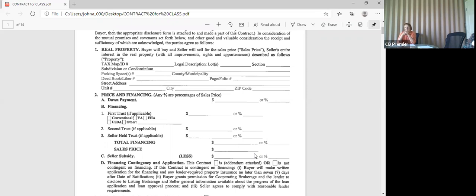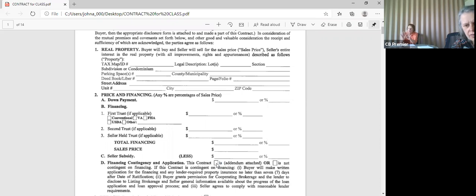Okay. Now, here's where your ZIP forms are going to come in, because everybody should understand now from their licensee class what a contingency is. The contingency simply means, yes, we want to buy this home, but we're going to make it contingent on some things. We're going to make it contingent on financing, probably. We're going to make it contingent on a home inspection. We're going to make it contingent on an appraisal. So that's what your contingency is.